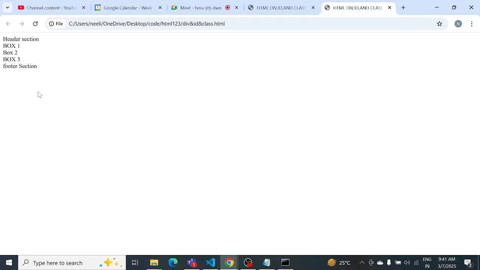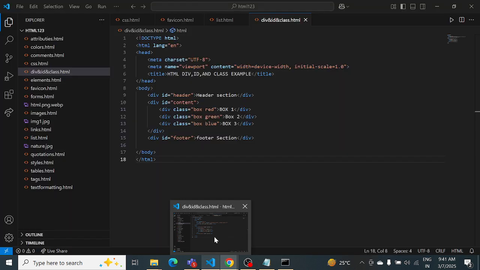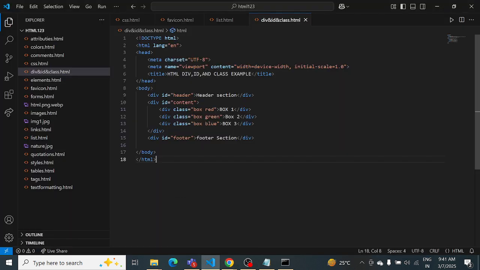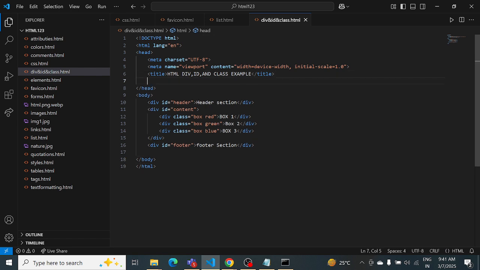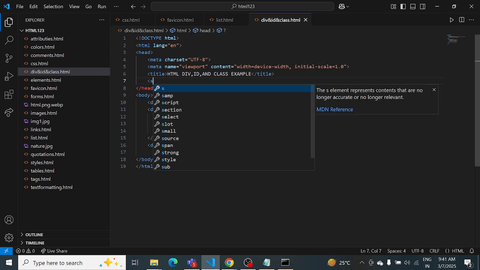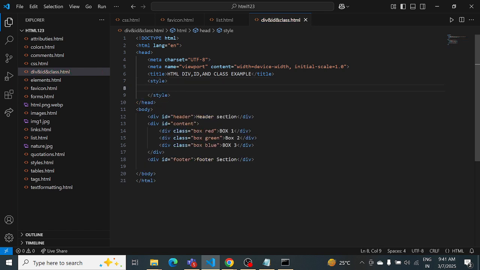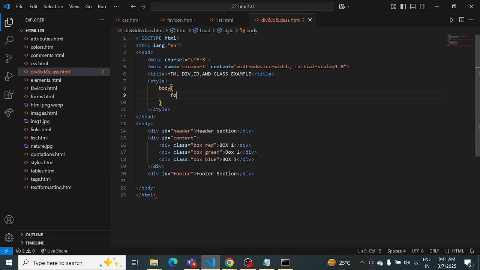So I need to give the color for this one. Okay, so using class IDs and ID using div. So I need to give the coloring for this. So we will see how it will be, using the style tag, which I'm giving outside of the body, in the header section. So style tag. Here we already have the body, so this will be called element CSS as well. So here I'm using element CSS.